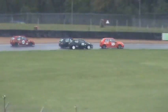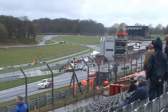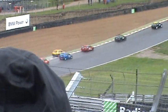A spin! That's Wayne Harris! Wayne Harris always got it all back together though. But a spin for the number 21 machine. Digby coming round Cooper. Replay here with Cool Jarvis, where we can see the off for Joe Ferguson right in front of us. Ferguson won the first one, Silverstone, Patrick Fletcher. Into Paddock Hill Bend then, Rory Cooper versus Matt Digby here. There's Ferguson trying to come round the outside of Tom Bell as he heads through Paddock Hill Bend then.